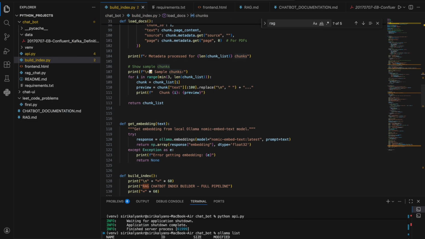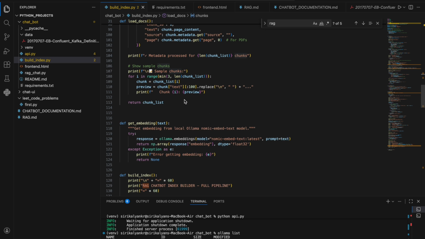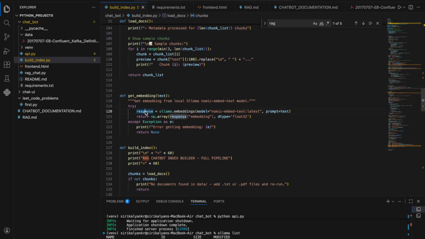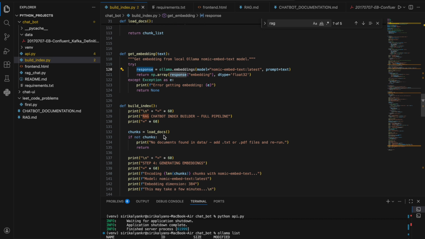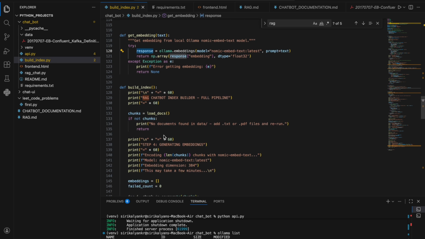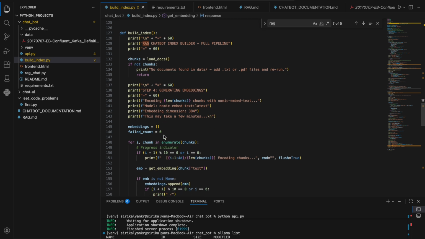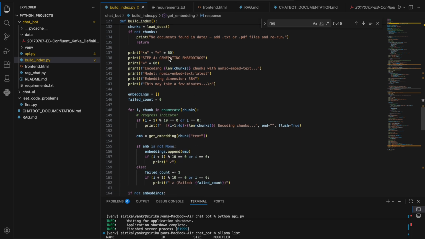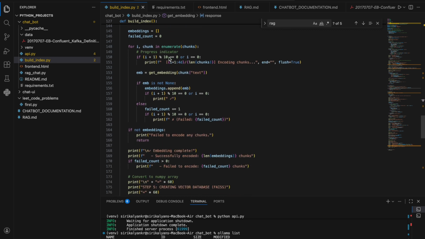Once you pull, it will be downloaded and then you can use it here. Now the embeddings are ready. After this you need to store these embeddings, and the storage is nothing but a FAISS database. I'll provide this whole code in my Git repository, so you can directly download that.